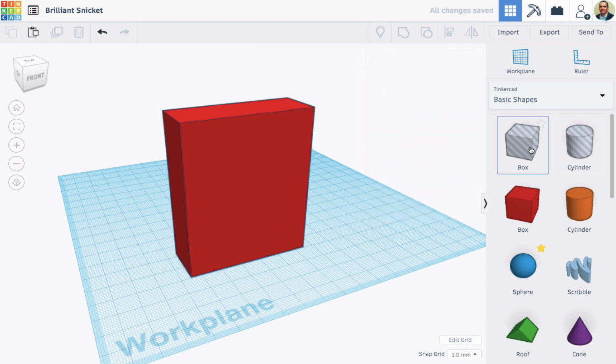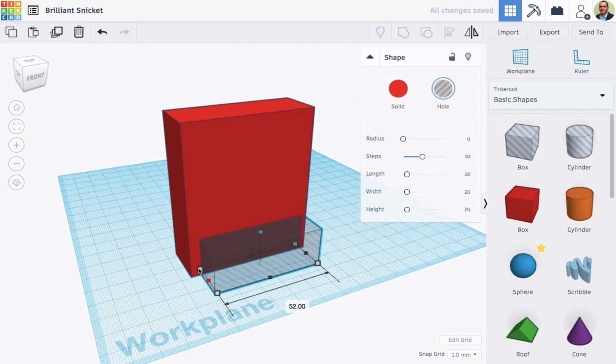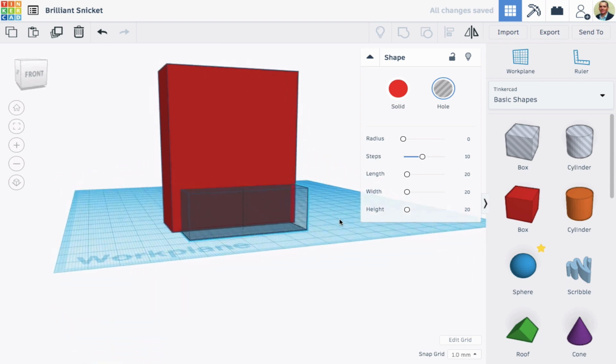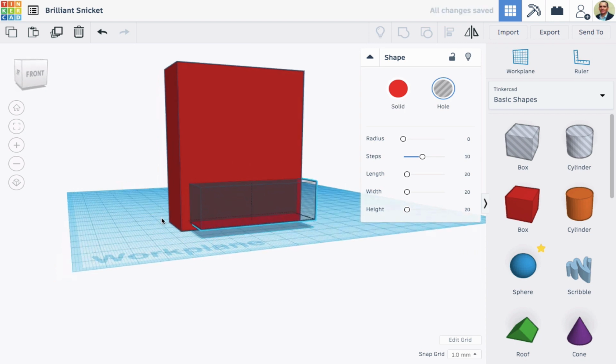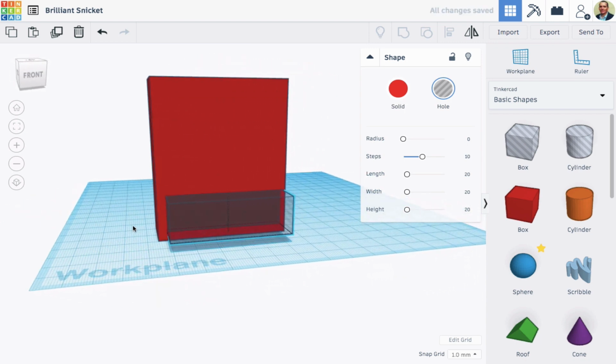Next, I'm going to make the bays for the shelves. So I'm going to drag out a box that is a hole, although I could always make a solid into a hole in the properties box. I'm going to drag down the top of that box to get the dimension I want. Then I'll use the lifting cone to raise it up a bit, and having a look at the dimensions, it looks pretty correct, but now I want to align it.